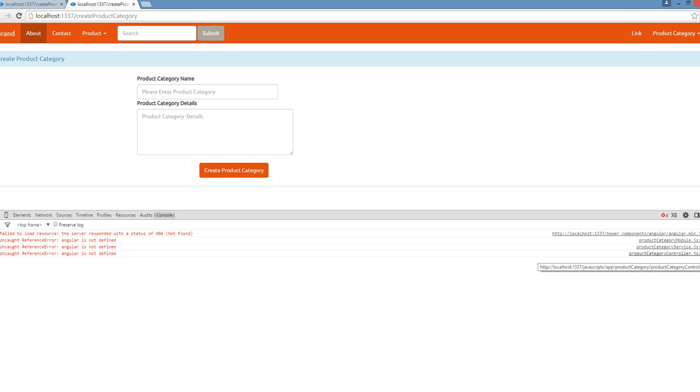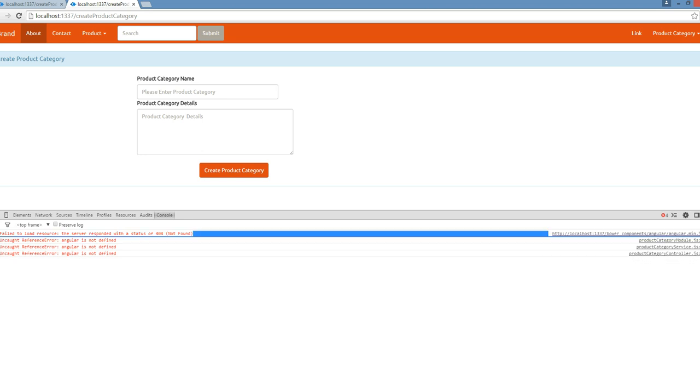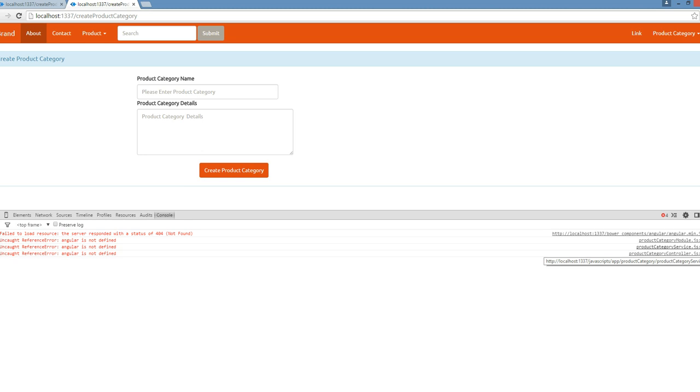You can also verify it from the Node.js server, which is showing right here, and you will see all these errors: product, module, service, and category, because all of them depend upon AngularJS, and since AngularJS is not loaded, they are all showing as errors.